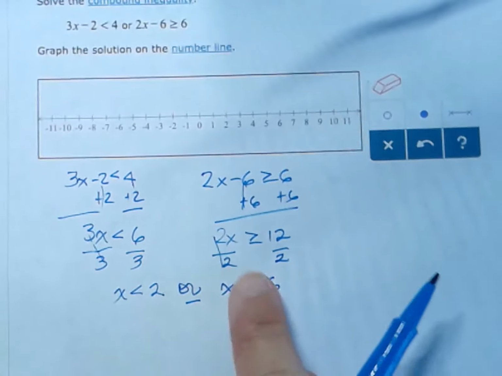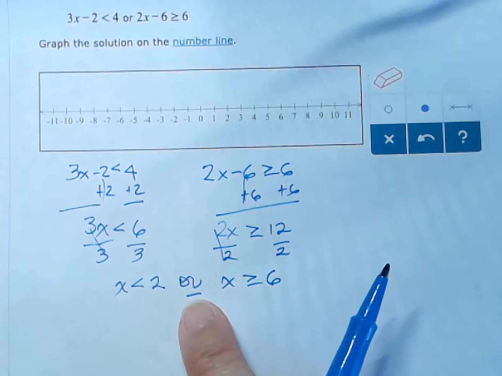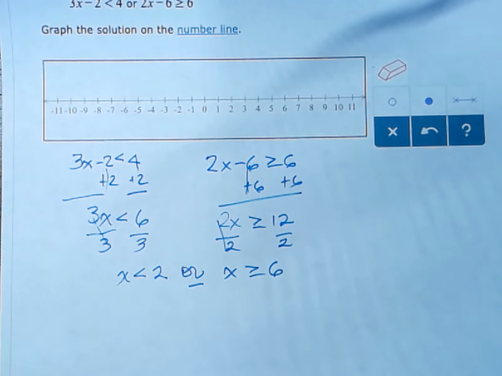So depending on what you think of as your conjunction, just like in English, depending on what word it is, and or or, that makes a difference in what the possible solutions are. So if it's or, think about this. I'll give you $100 if you come to my house, you mow my grass, and you clean the inside of my house. Is that the same as mow my grass or clean the inside of my house? It's not. So if it's or, then you have to satisfy one or the other, or both, okay?